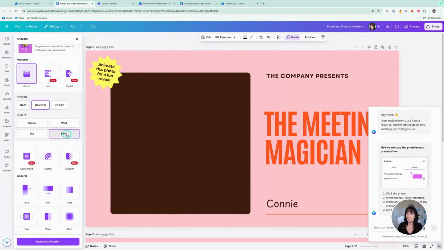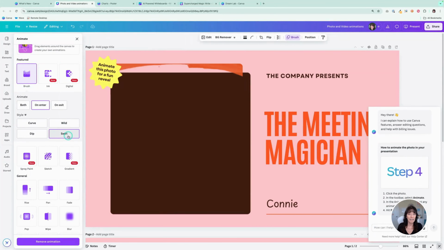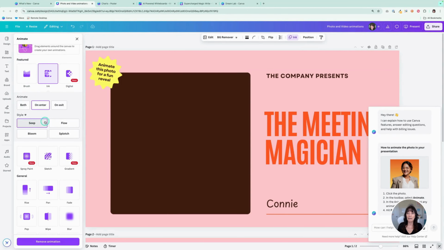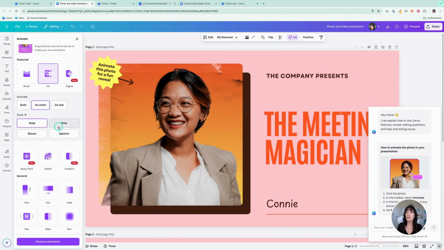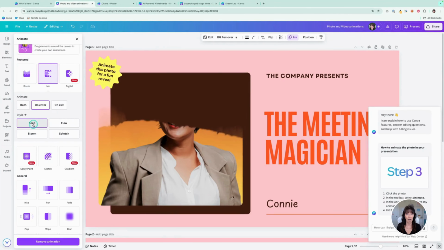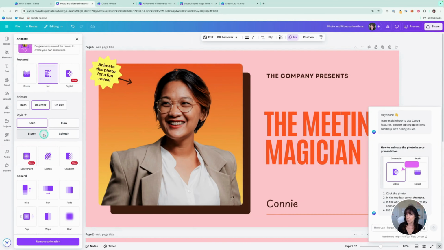And then swirl, well, maybe, see, it's getting a little stuck right there. It's making it look like it swirls. So you can click on each one of the animations and choose the style that you would like to use. Most of these are pro features. I believe if you're on the free account, you only get access to one of the styles. So the other three styles would be pro features only. So just kind of keep that in mind.